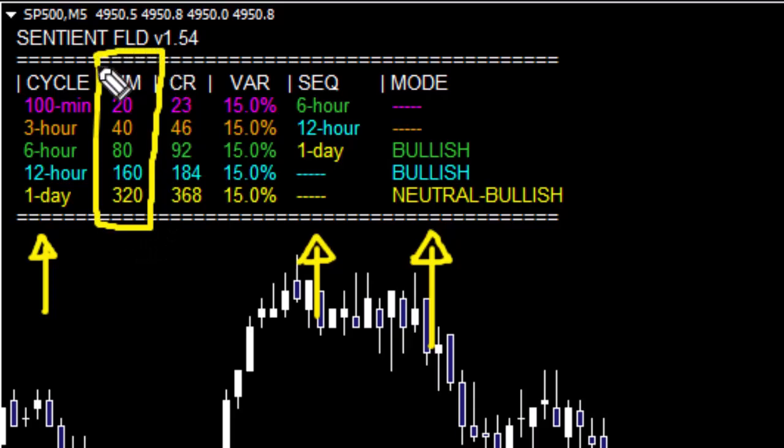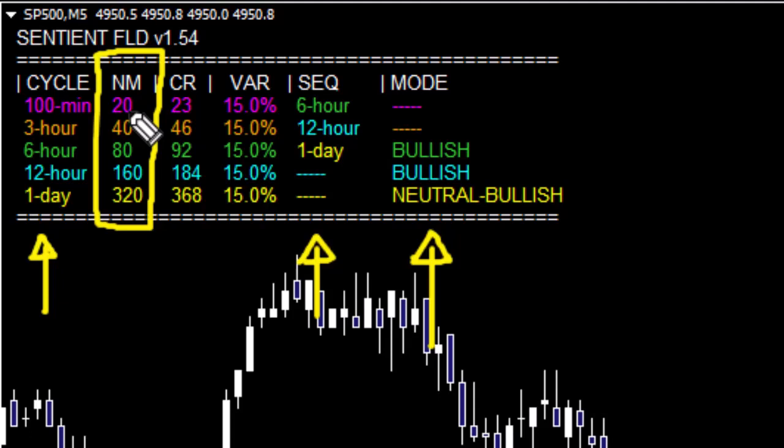NM stands for nominal model, and when you watch the Hurst Cycles primer videos, you will understand what a nominal model is. These numbers are the number of bars for the wavelength of each one of these cycles. And so the 100-minute cycle has 20 bars as its wavelength. That is the number of bars defined in the nominal model.